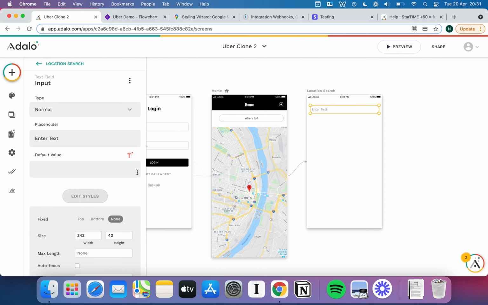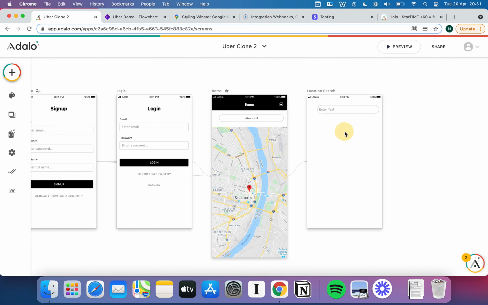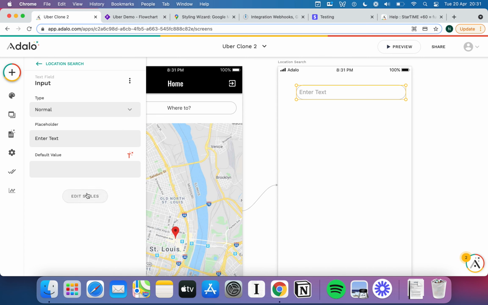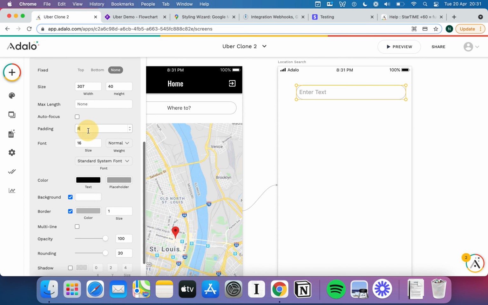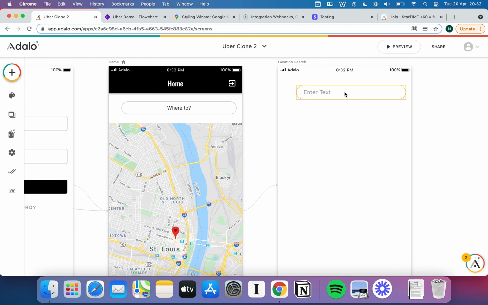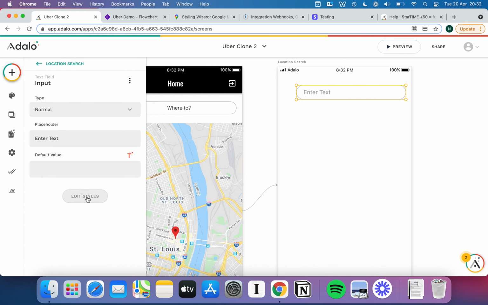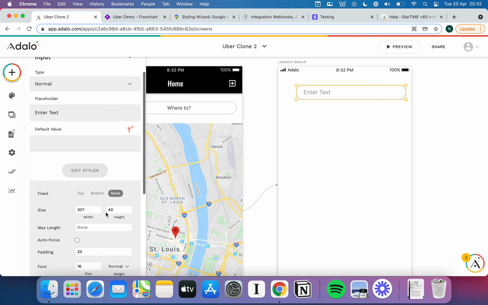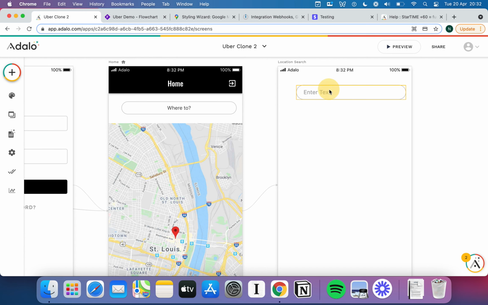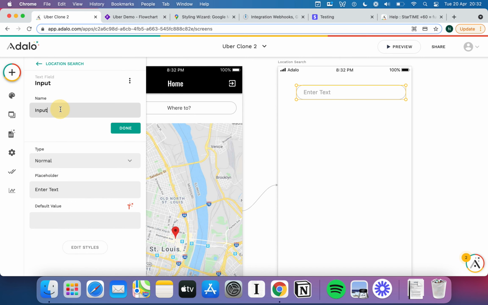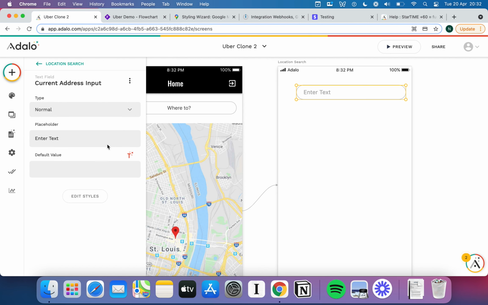We give that a little bit of rounding, and I'm going to adjust the size a little bit. You could do this yourself in the edit styles, or you can just adjust it by hand. I'm going to set the padding a little bit just to space it out. Now, you don't have to stick to all this. You can skip the video on a little bit if you don't really care about the styling, but it's worth taking a little bit of time to get it looking good. The other thing that I'm going to do is give that a name. I'm going to call that the home address input, or the current address input actually, it's probably a better name. So, current address input. We'll come back to use that a little bit later.